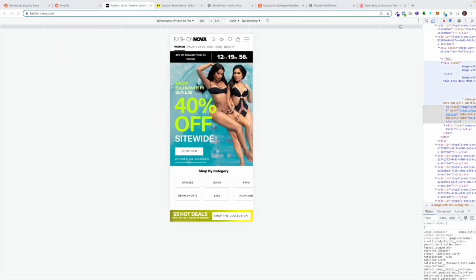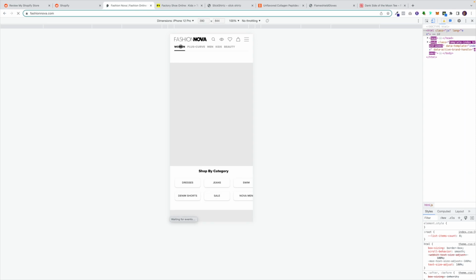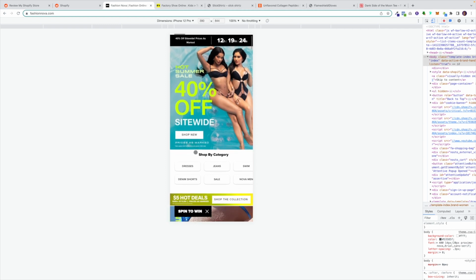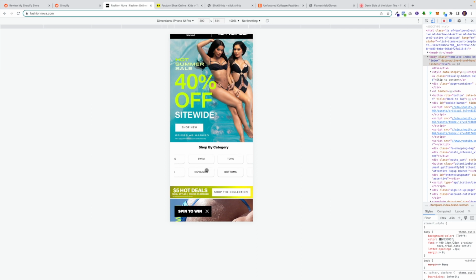I know a lot of you know who Fashion Nova is, but there's a reason why they sell so much, because their mobile experience is exactly what online shoppers want. Right from the top, you could switch collections. You have a beautiful visual with a site-wide offer, a countdown timer, a huge hero image, with a nice call to action. Even the categories are scrollable.